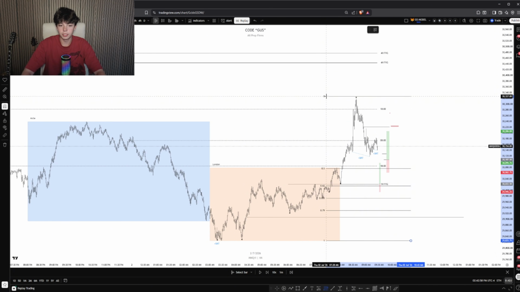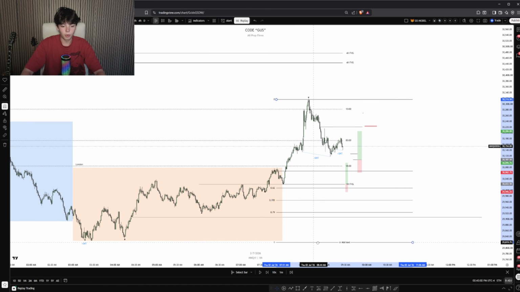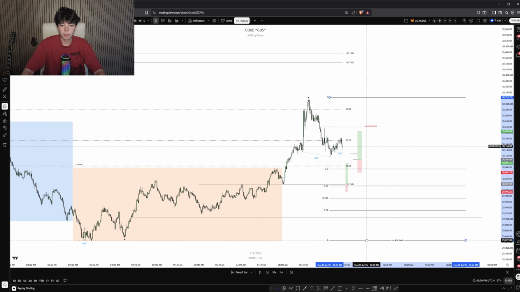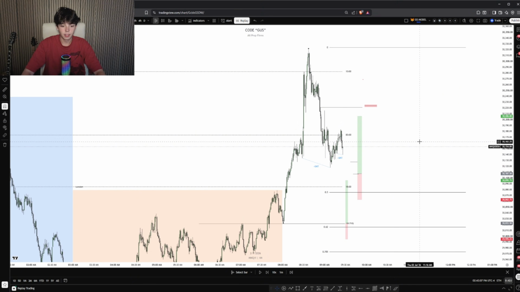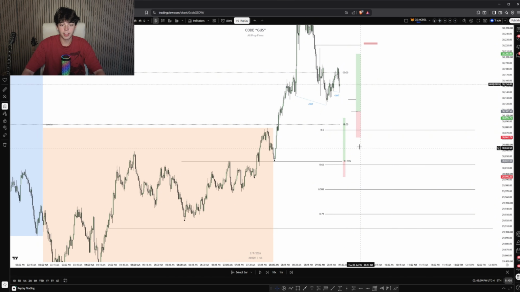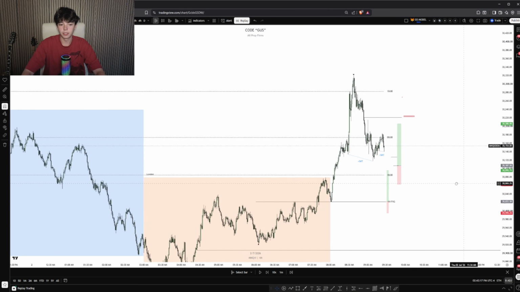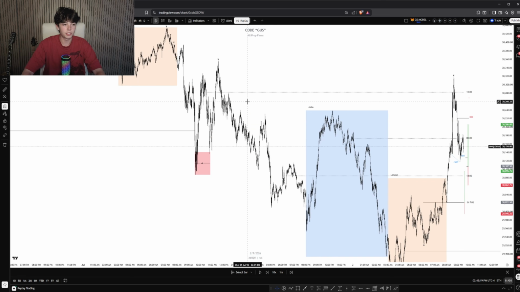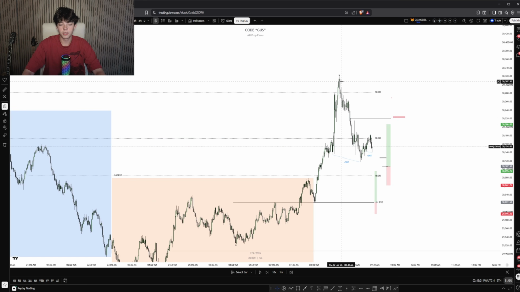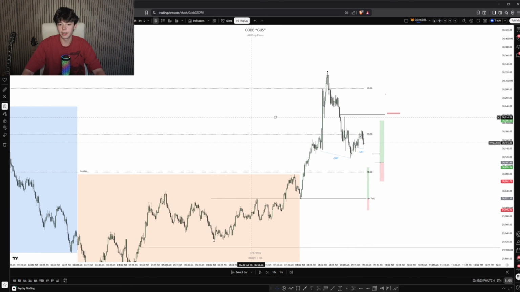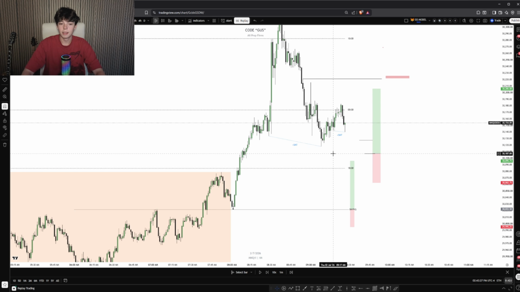So I draw out my OTE from the low to the high. I'm just looking out for where these levels are. So right here, first thing I'm noticing is the hourly fair value gap is in the discount. So I need my trade to be in discount ideally. And that's all I needed to know, is that we need to rebalance this uptrend. So this sweep of liquidity of Asia high, this is reason for us to go lower to retrace the higher time frame move. Right here, 926, market is about to open.